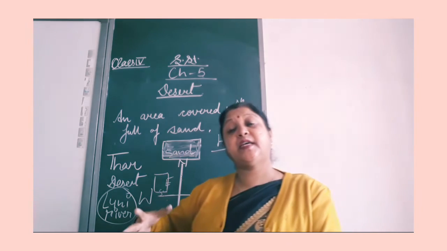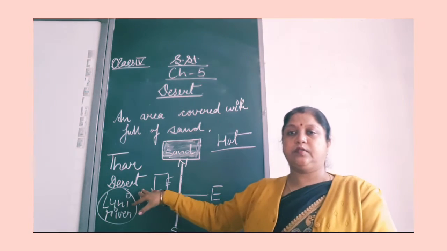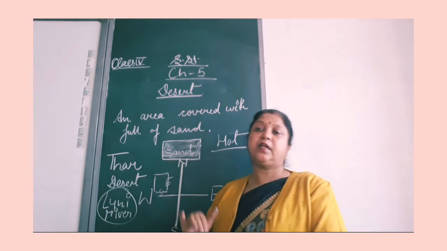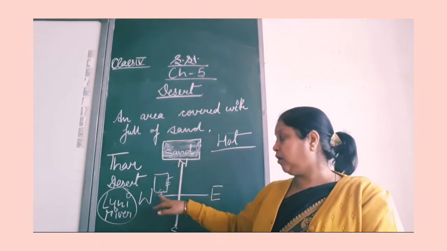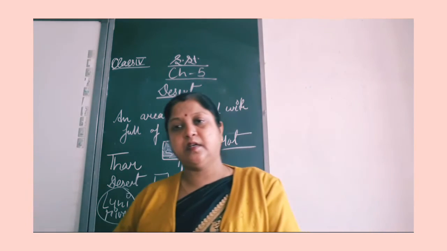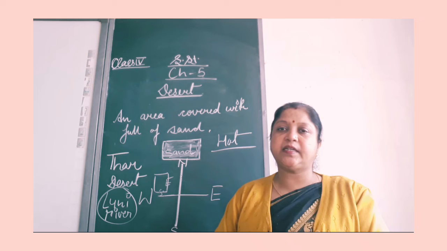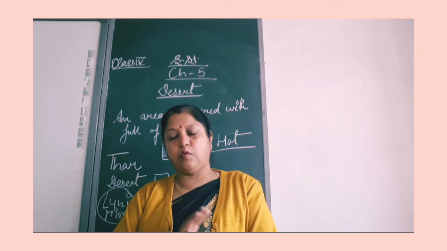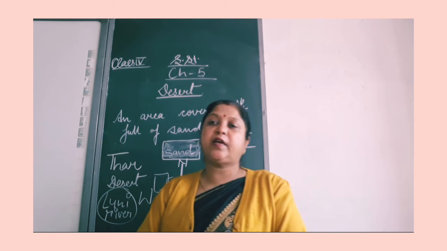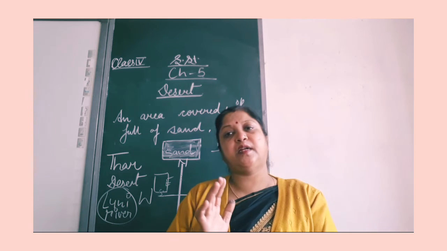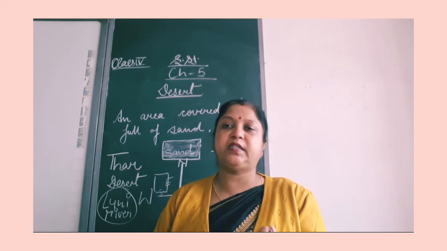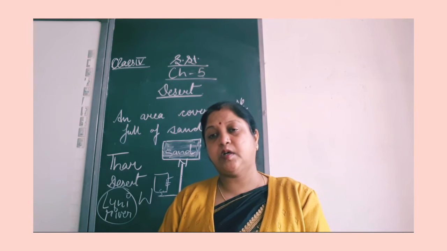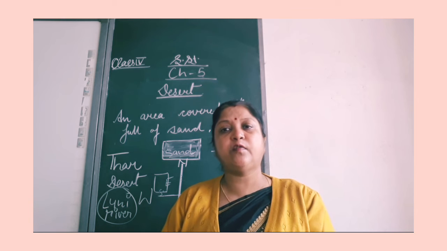In which direction can we see the desert area? West. And in the east we can see the Aravalli Hills, and in the south a salt marsh. Which type of climate is in the desert? Hot and dry climate. Days are very hot but nights are cool. There is very little rainfall in the desert area. That's why there is no vegetation. Life is very hard in the desert area. Why? Because there is no fertile soil and not enough water.